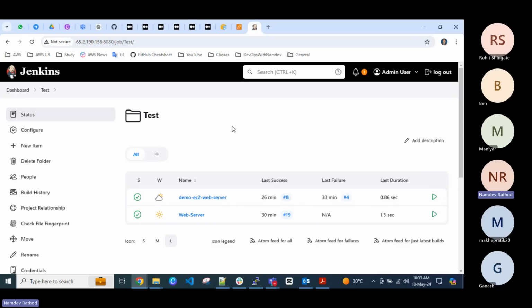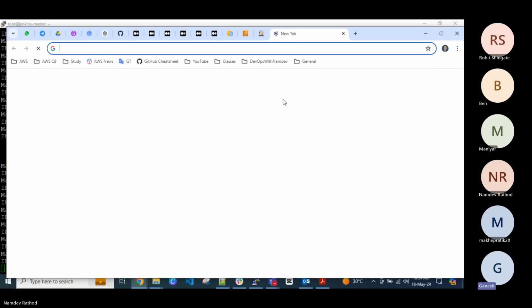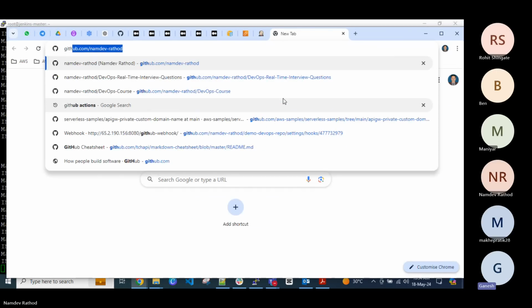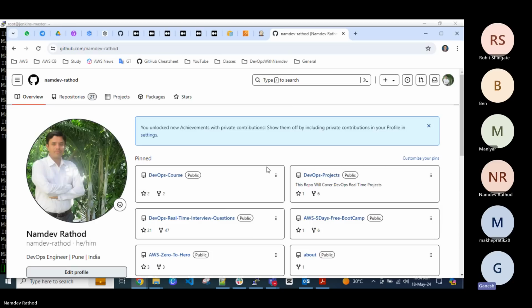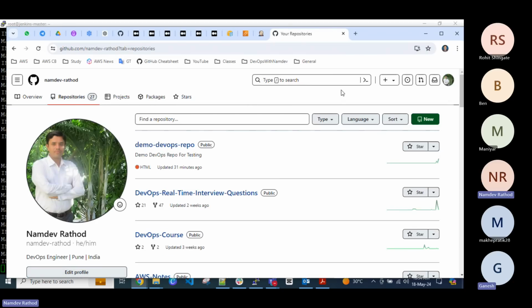Let's say you have a first commit, you have done your changes, and you have pushed your commit on your branch. But after that, some files are deleted on your local machine. Sometimes my commit is not done, because commits are available in my local system.